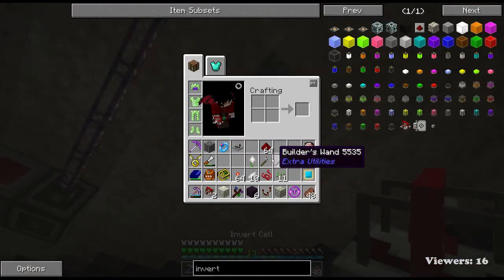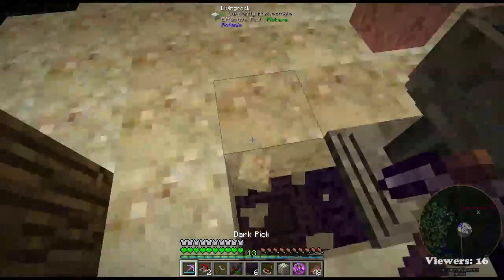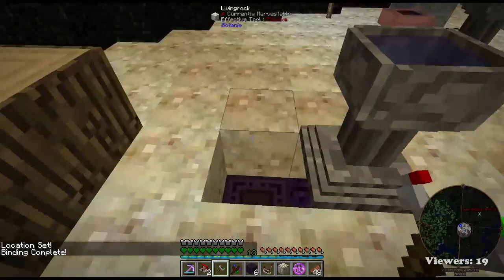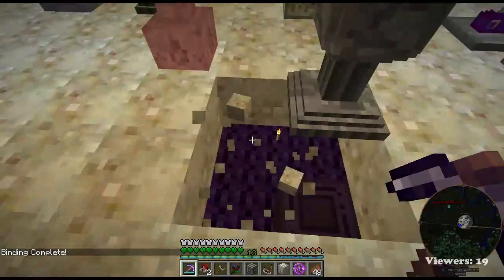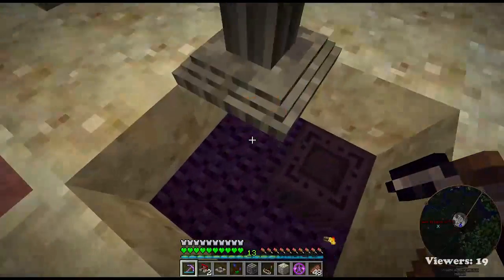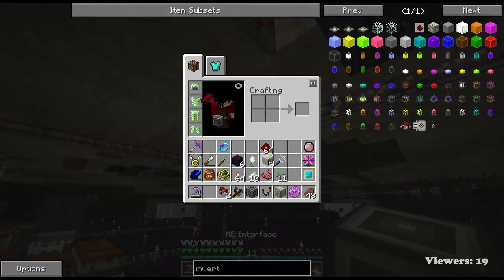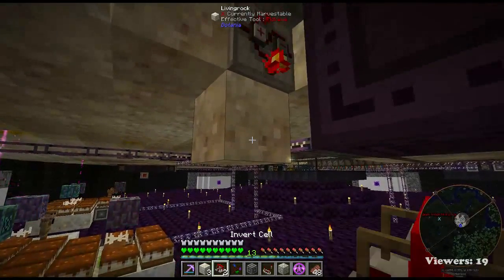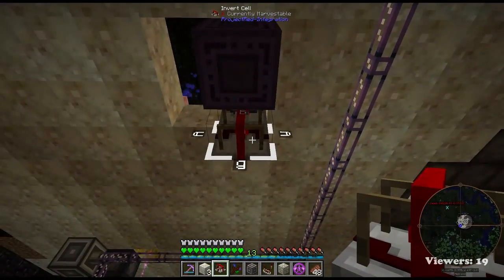Connected to nothing. So I can remember how to do this. First we select that. Binding complete. So then we can have the comparator, with an in and an out. And that'll come in and invert.